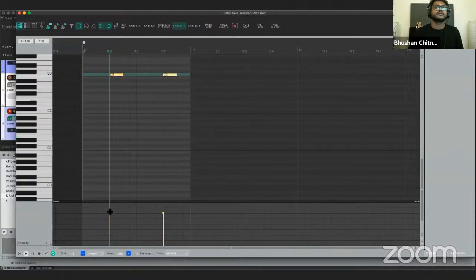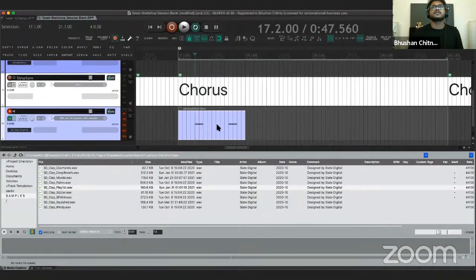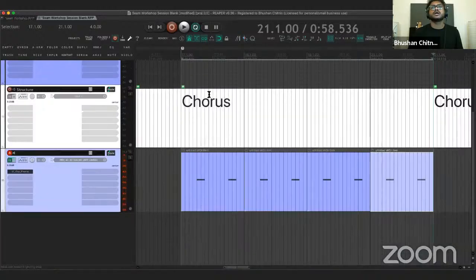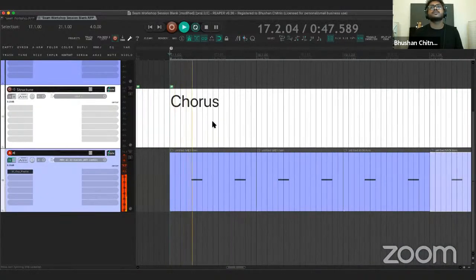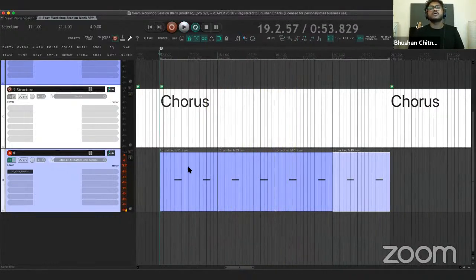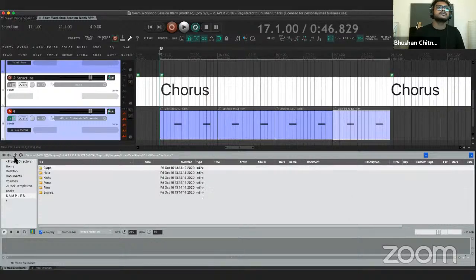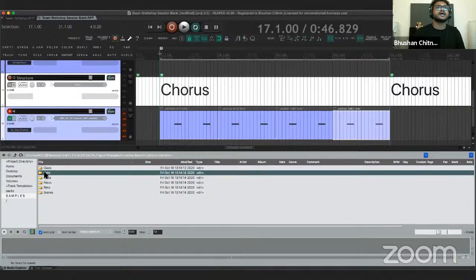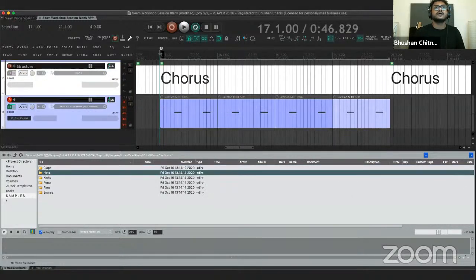Right, I'm going to make it full velocity, and now I have a basic downbeat. Right, so now let's just add some sort of top layer. So I want some sort of hi-hat.